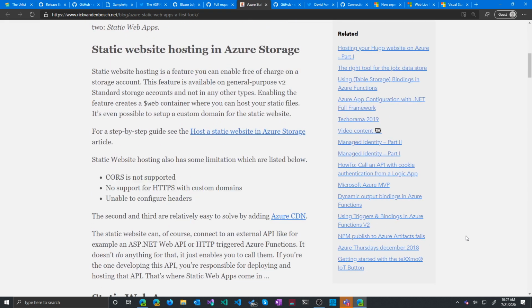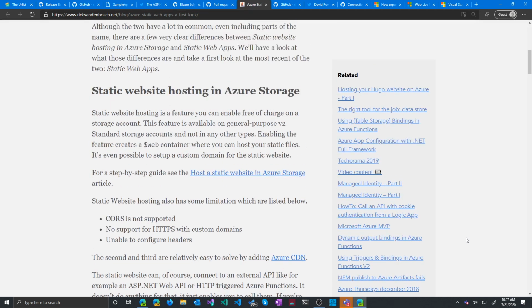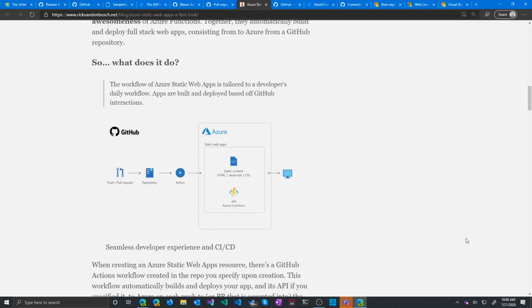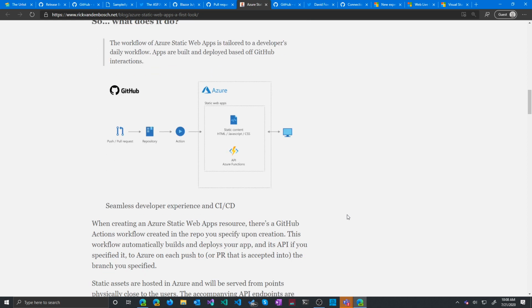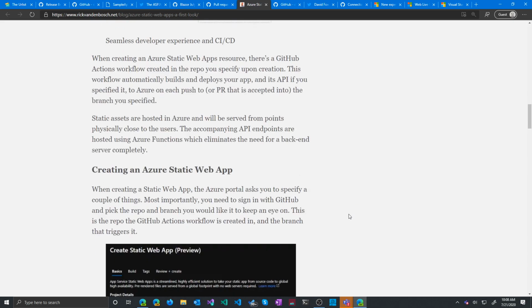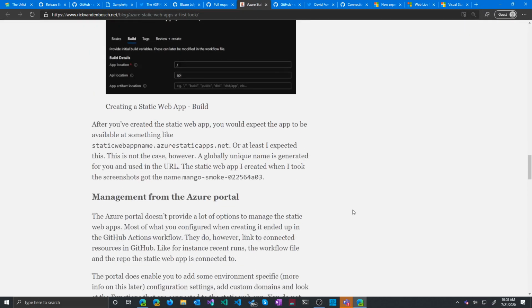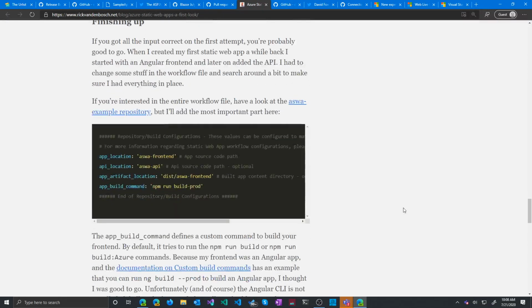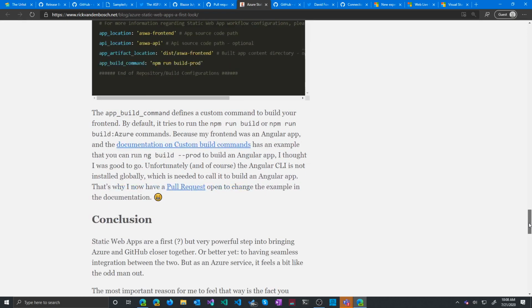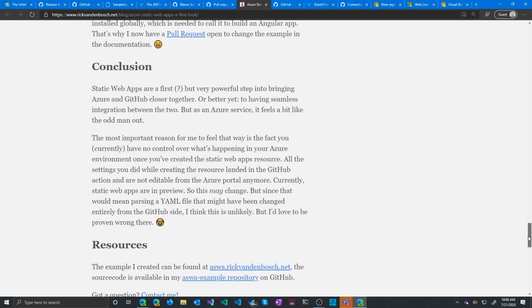And so this new support for static web apps is kind of an integration of several different things. So integration with better CI/CD, integration with support for Azure Functions. The idea is it's not full-on web server support, but it is a slightly more advanced static web app. I'm going to need to play with it, but it does look like something where if you need a little bit more support, like support for HTTPS or CORS, or you want better integration with functions, this seems pretty exciting to take a look at.